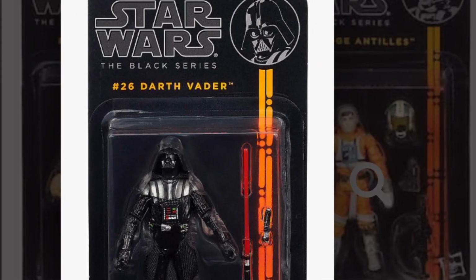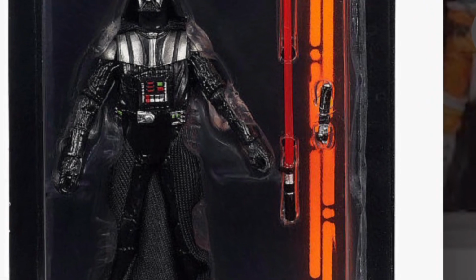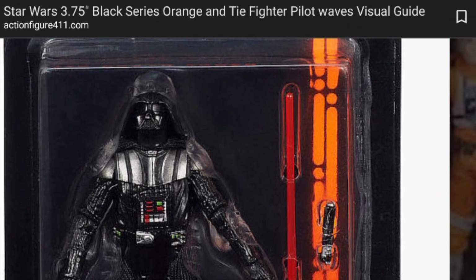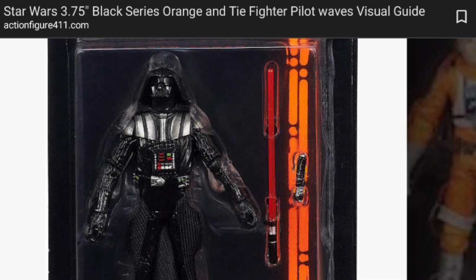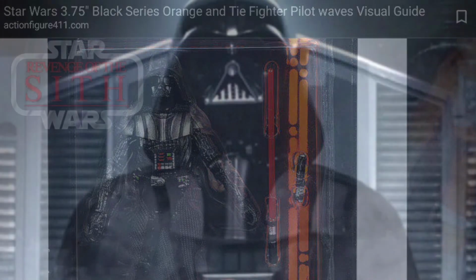They have the VC. I nearly said VC then. They have the number 6 of the orange card line, which is Vader from the conference room or whatever, from Bespin, the dining table scene. But this Vader is apparently specifically based on Vader in Revenge of the Sith.